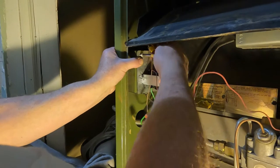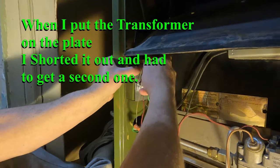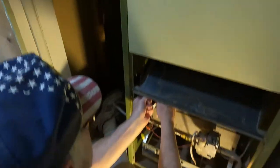Check for power and see if I got power still. Sure you do. All right, that's good enough. Okay. That's good enough. Okay. Good job.